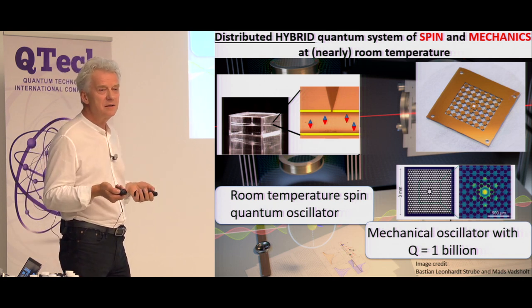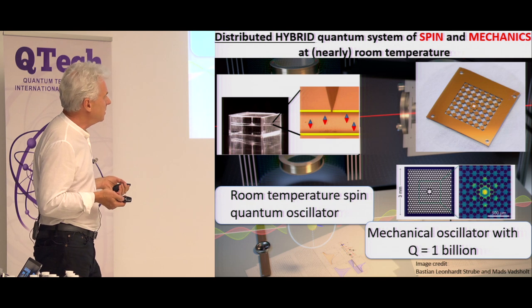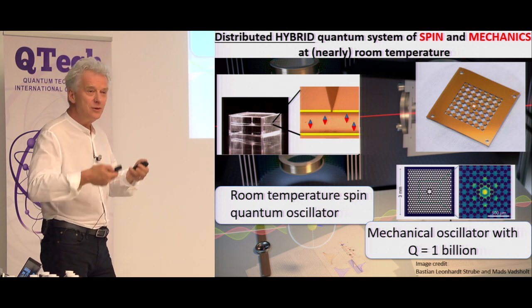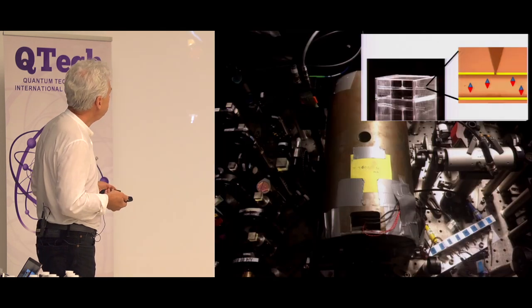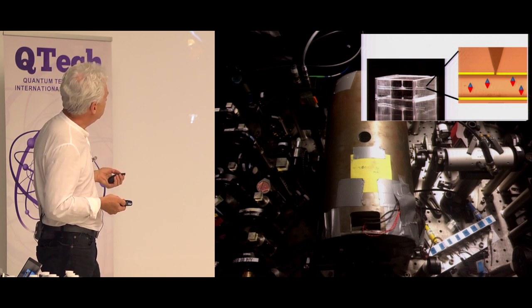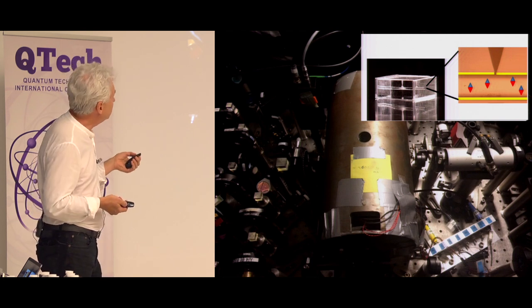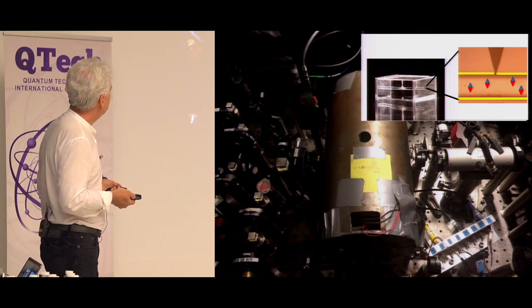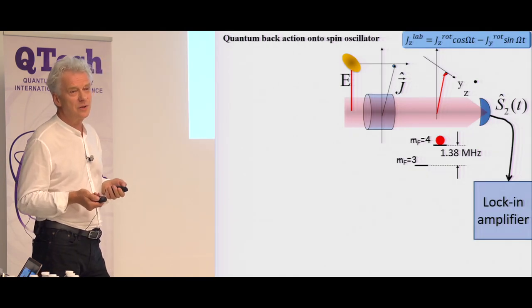And the mechanical system is also rather unique. It's a membrane, which is rather macroscopic. It's half by half millimeter here. This thing is more like a centimeter size. And this little membrane is suspended in the so-called phononic bandgap structure. And we do this to obtain a really record-breaking mechanical Q factors, which are necessary to keep the quantum state of the mechanical oscillator intact during the measurement. So this is the picture of the atomic part. Inside this magnetic shield, we have the atomic system. And there is some measurement stuff. So half of you who are experimentalists probably recognize the bits and pieces.